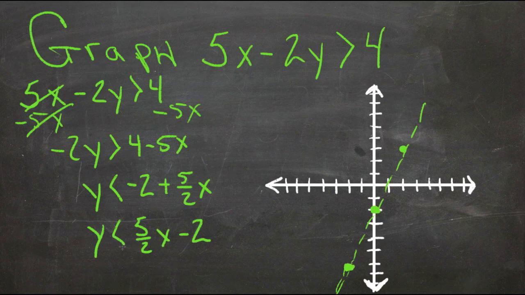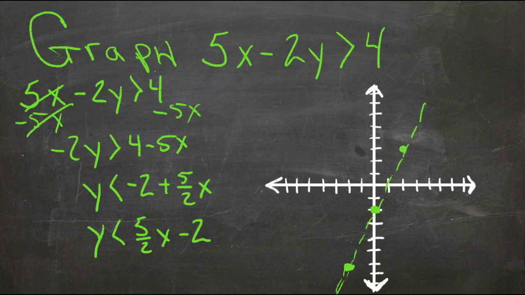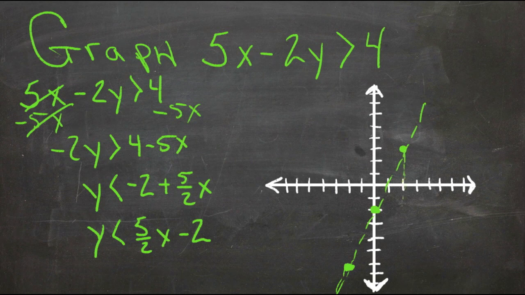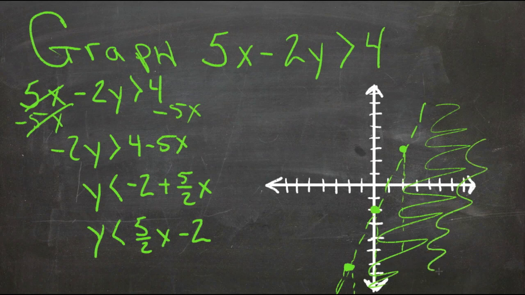And now y is anything less than that. So at any one of these points along the way, y can be that, as close as we want up to that point, although it can't actually be that point because of the dash. But it could be that or anything smaller, so anything down here. What we do then is shade on the lower side of the line that we just drew.